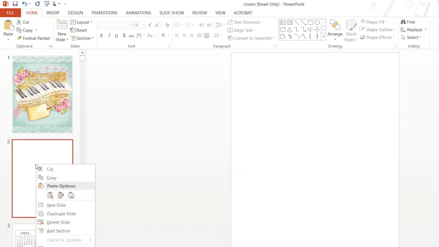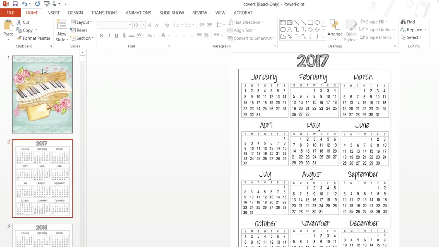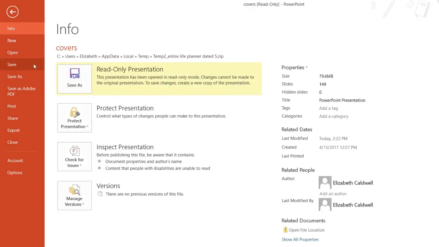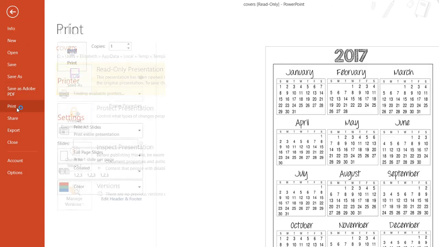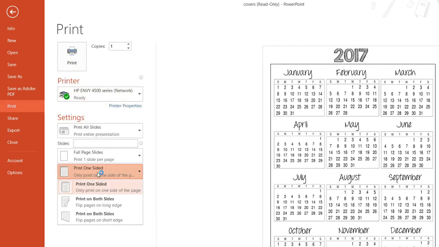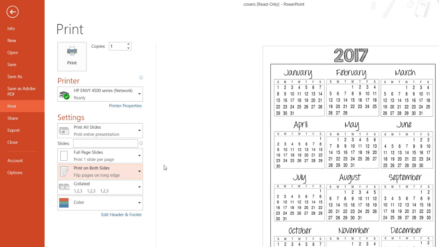All right, once you've got those pages all in the right spot, make sure you save your file. If you go to File, you can either just save it as is and maybe save it to your desktop so you know where it is. Or if you're sending it someplace and the PowerPoint file isn't a good format, you can save it as a PDF and send it that way. It's very easy to email or upload to a website like Staples or whatever if you're going to use a printing service. And then if you're printing at home, just make sure that you always select to print on both sides. You're going to want to do that if you send it to a service as well.